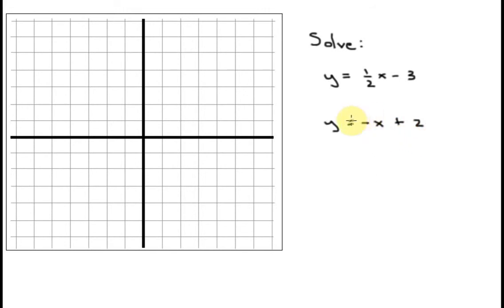What we mean by solving the system is we are looking for the point that makes both equations work, where both equations become true. Now to find that point, I'm going to graph each of these lines. I'm going to graph the first line. It has a y-intercept of negative 3, so 1, 2, 3. And it has a slope of positive 1/2, so that's a run of 2 and a rise of 1. So there's that line. I'm going to see if I can do a good job of actually graphing the line. Something like that. So there's that first line all graphed.